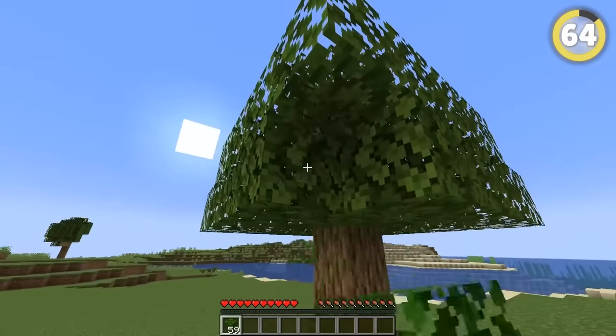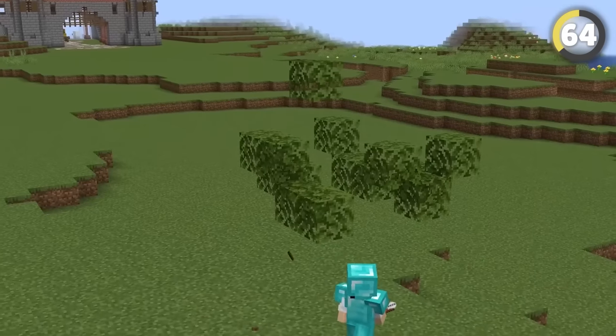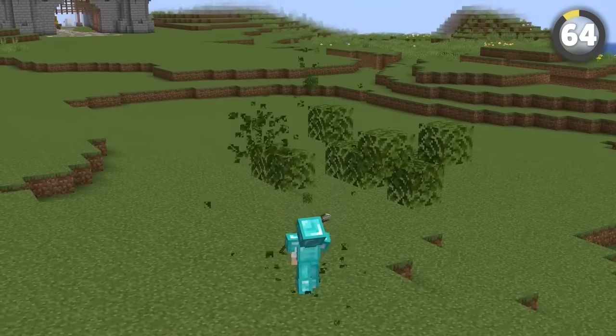If you replace the leaves of a tree with some of your own you've snipped, those leaves will stay even if your friend breaks the wood blocks away, leaving these floating leaf islands that your friend will want to clean up to get them out of the way.